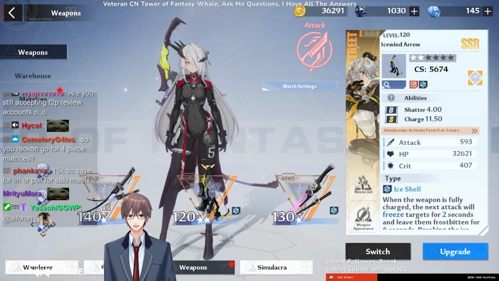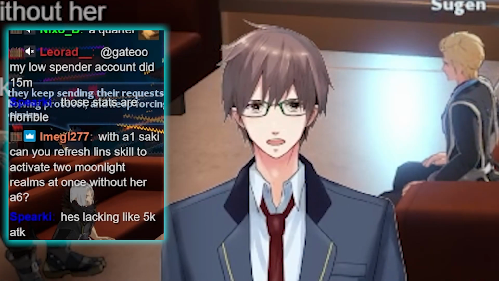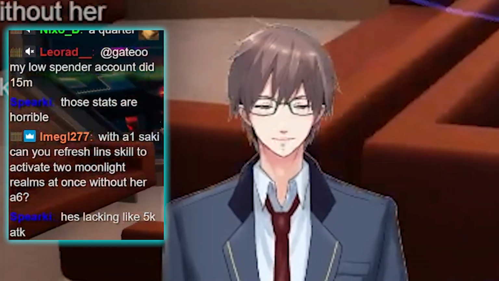To pull for Saki, wait for Lin. For Frost, I'd say just get Saki. The Saki refresh can only refresh one stack of Lin, not both.